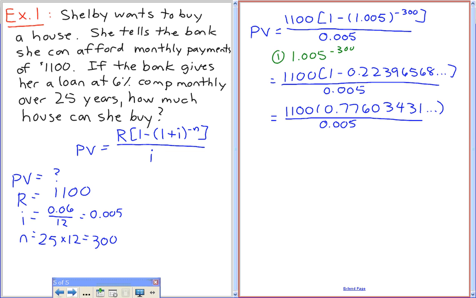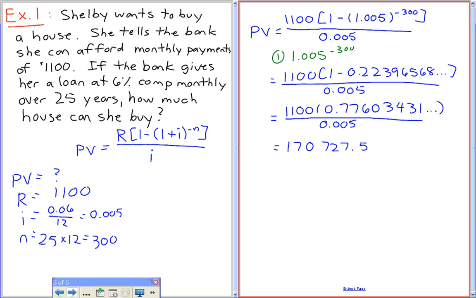Okay, so this is not the time to sit back. If something's not clear, please ask. This is just calculator work again here. Again, if you think this is too much work and you have a super duper calculator, do it all in one step, that's fine. Make sure you get the right answer. When you multiply that all together, 1100 times that divided by that, somebody get a final answer. 170,727.55.